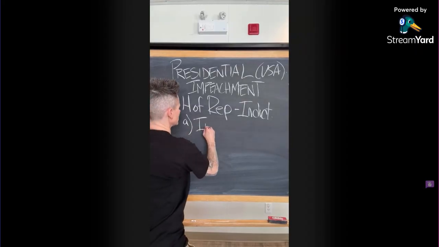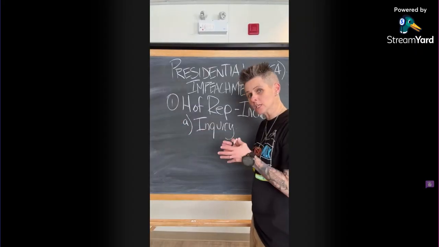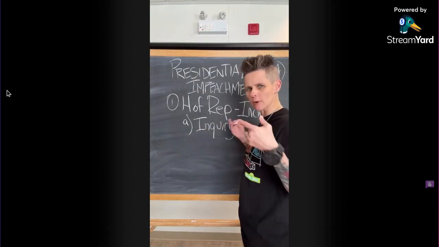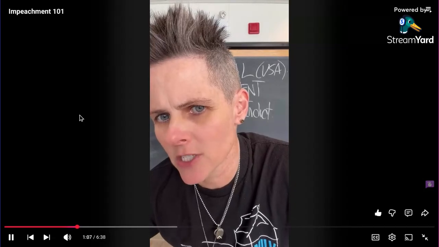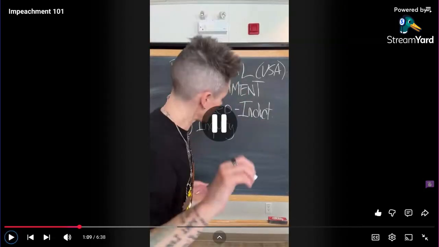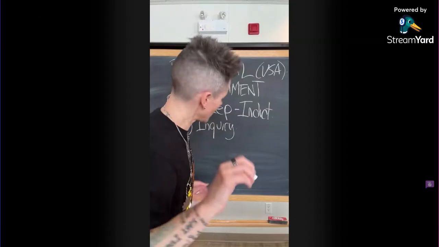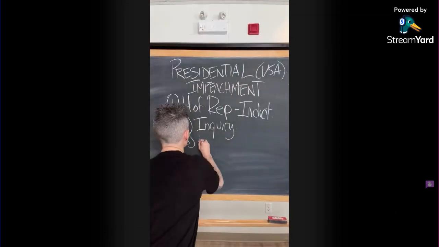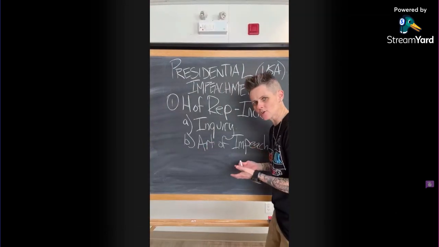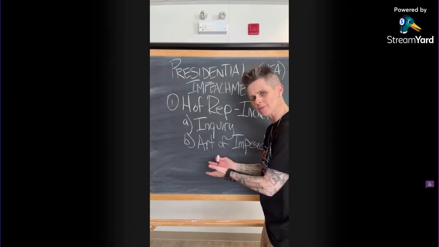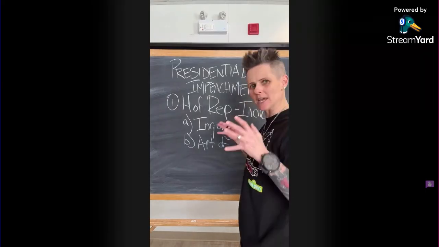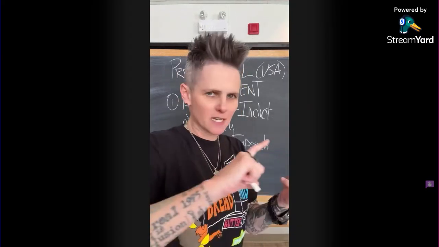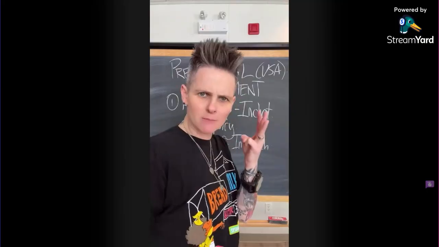First, there's an inquiry. This is put on by a House committee, usually the Judiciary Committee, to investigate possible wrongdoings of the President of the United States. They're looking for evidence of misconduct. Next, articles of impeachment. It's here that if enough evidence is found, they will draft articles of impeachment detailing the charges against the President of the United States. Want to know the possible charges? Treason, bribery, and high crimes and misdemeanors.